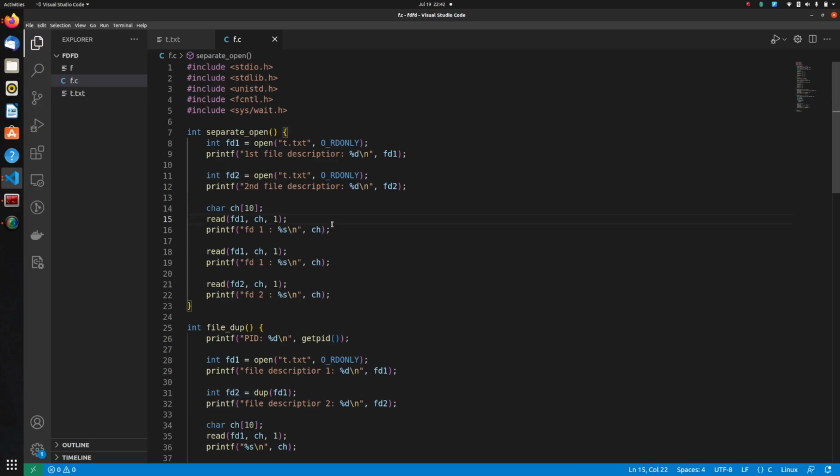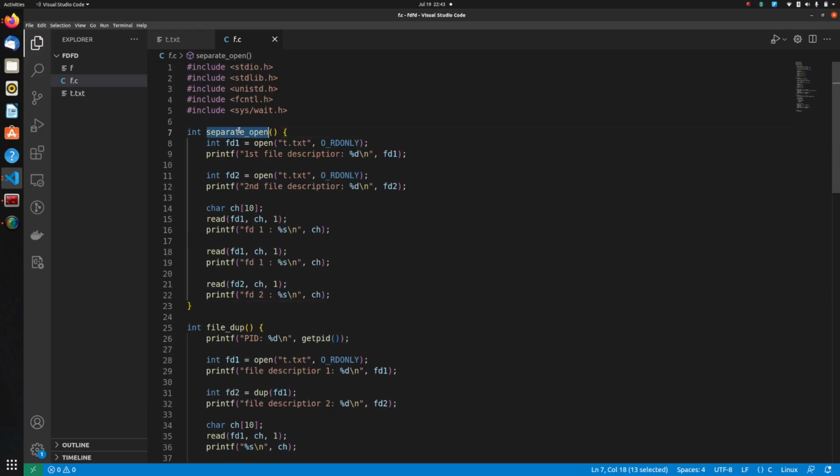And then what I'm doing is I'm trying to read from this using fd1 twice. Here I have defined a buffer of 10 bytes, and first I read 1 byte using fd1 and print it, and again using the same file descriptor I read another byte, right? I read the second byte from the file, and once again I print it. So the first two times I'm using the same file descriptor, and the third time I am using fd2, right, to read 1 byte and print it out. Pretty simple. So let's see how it behaves, right?